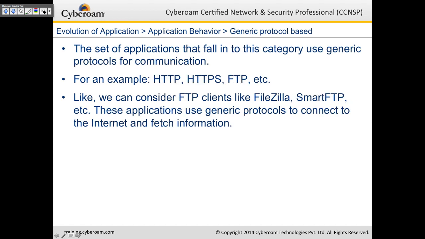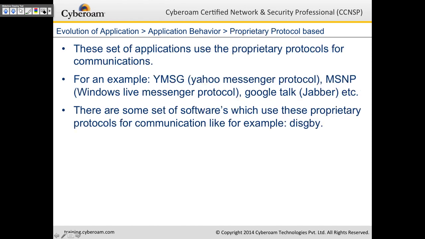The next application category is generic protocol based. The set of applications that fall into this category use generic protocols for communication. For example, HTTP, HTTPS, FTP. We can consider FTP clients like FileZilla, SmartFTP. All these kinds of applications fall into these generic protocol based applications. And these applications use generic protocols to connect to the internet and fetch information.